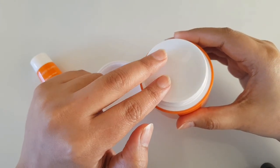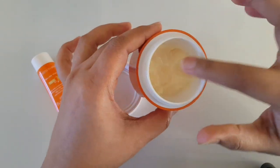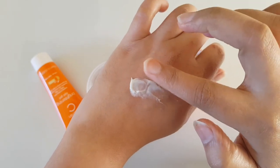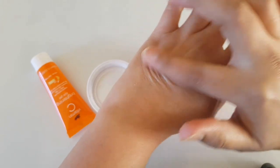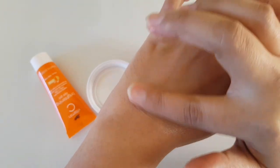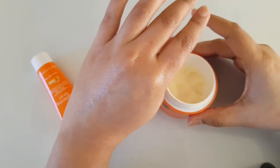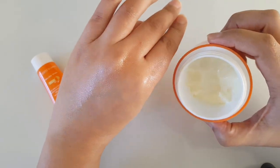You have to keep it in a dark place. As you can see, I have used quite a lot of it. The color is a very light honey color and the consistency is quite light — it's not thick at all. When I rub it on my skin, the disadvantage is it takes quite a long time to absorb. You have to take a generous amount on your face and pat or rub it in, and it will take almost two to three minutes to absorb properly.